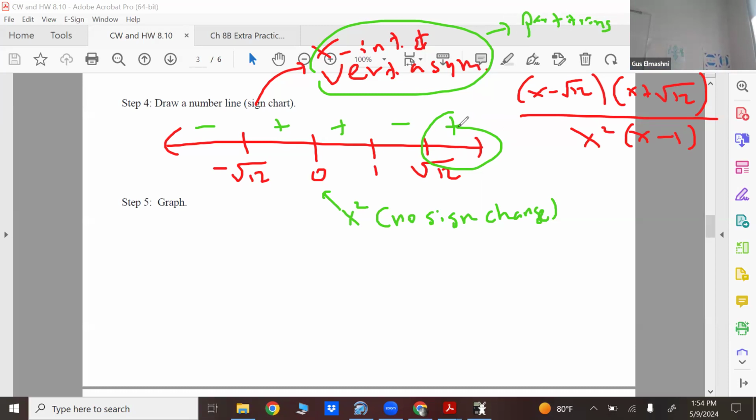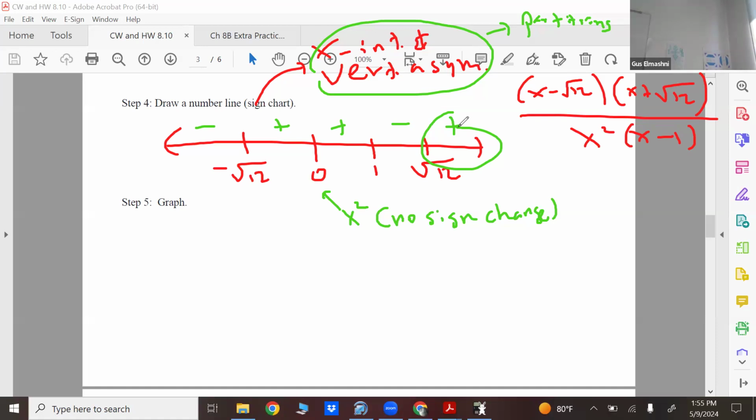So I factor it. Even though this is not factored, I force the factor issue. And because these are all single factors, except for x squared, I'm gonna see sign changes at most of these partitions, except at 0. Why do I have 0 as a partition with the x squared? Because of x squared, if I were to plug in 0 exactly, isn't that undefined? But for numbers slightly bigger than 0 or slightly less than 0, for example if I put 0.1, that's negative, that's positive, that's negative. Overall, negative, positive, positive, negative, we multiply and divide all that, that's positive, right? If I put in something less than 0, like negative 0.1, negative, positive, positive, negative, when I multiply that together, it's still positive, because x squared didn't see a sign change.